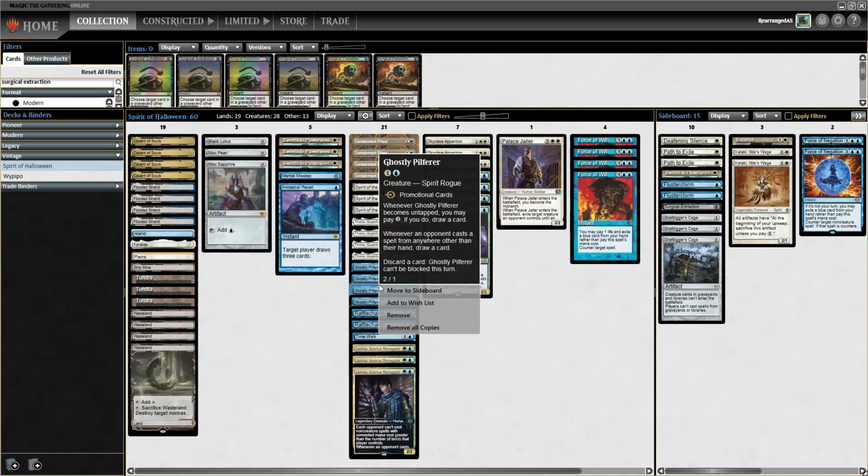Now, this guy is actually kind of sweet. So, Vintage is a lot slower of a format than people give it credit for. Not everything is, oh, I'm going to throw out my big Hadouken wave and beat you on turn 1. That's not really what this format's about. And the second line of text here is really what Ghostly Pilferer is for.